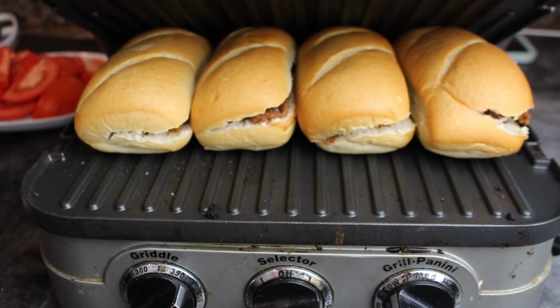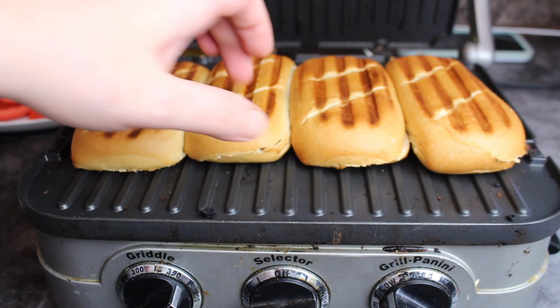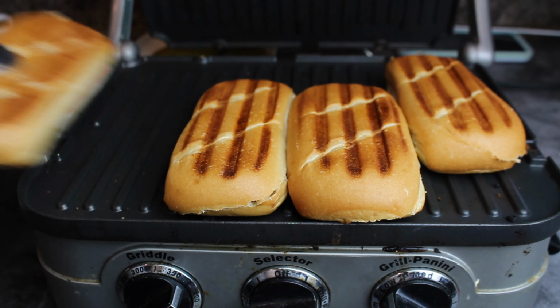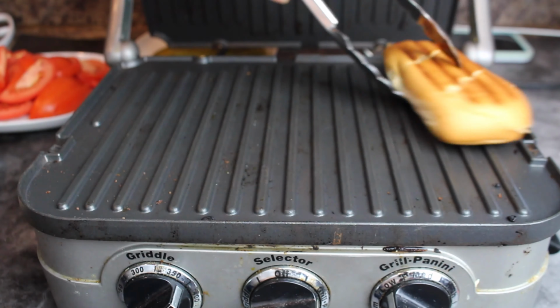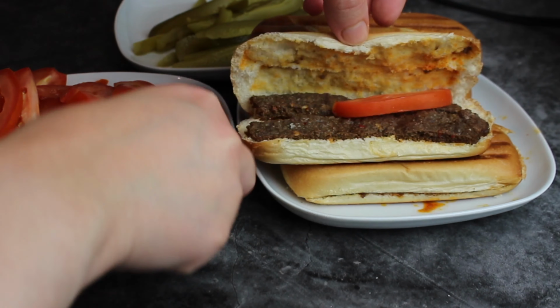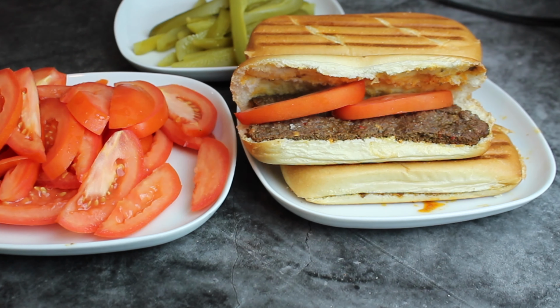Place them in your panini press until they are crispy on the outside. Get them out of the panini press, and then we're gonna add our pickles and tomatoes. And your sandwiches are ready to serve.